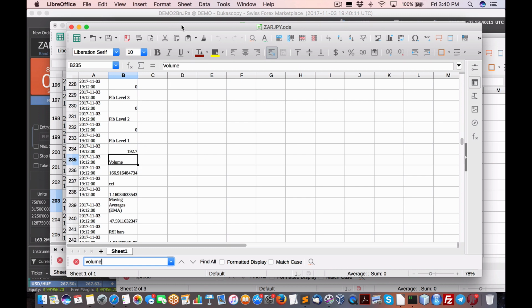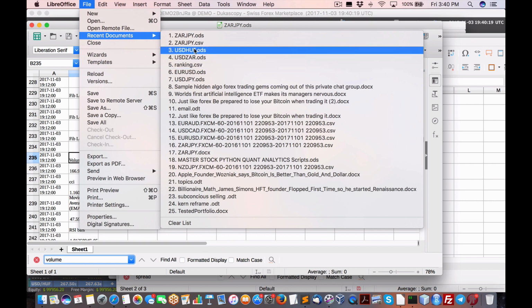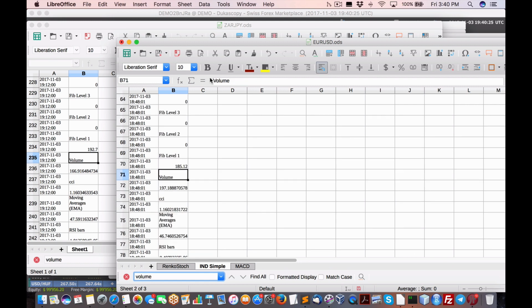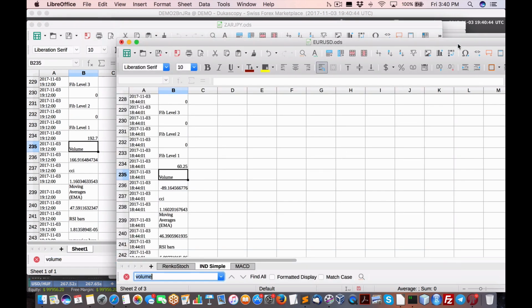So let me pull up a more stable, popular currency pair. We are going to try the Euro US dollar. So again, let's check out the volume. So now remember, we're doing a Friday afternoon, so this is not typical, but we're trying to get some comparative, which is quite interesting, that the volume is on par with the Euro US dollar. I'm kind of surprised by that.